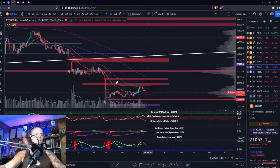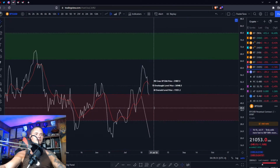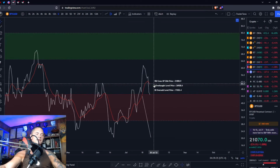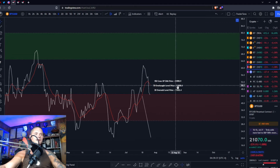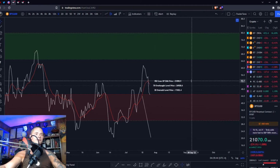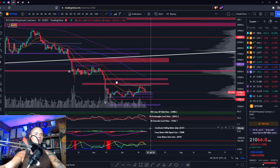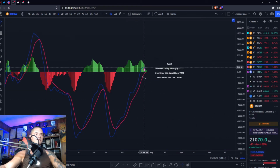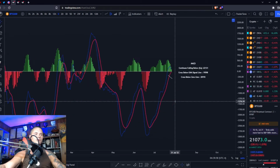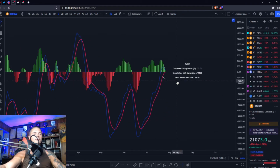Your RSI is bouncing, or it looks like you're starting to go down to the bearish control zone. So I would expect at least a bounce here. We need to get back above this signal line. And that price would be 21,890, which would also correlate with the 22K mark. So that corresponds with that. MACD finding some resistance on the zero line, which is common. You know, a lot of times you'll find resistance or support on that MACD line, so we could come down a little further.